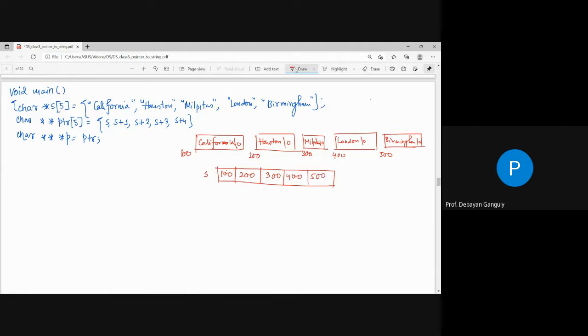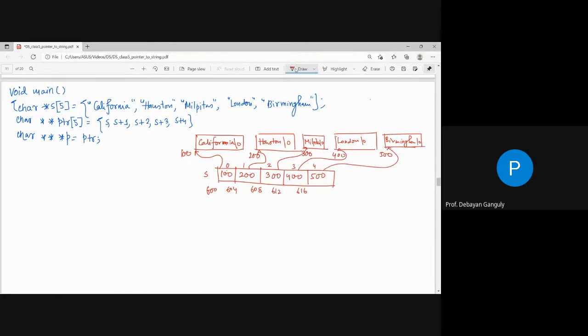The indexes are 0, 1, 2, 3, 4, and say it has a base address 600, 604, 608, 612, 616, right? And so it will be pointing to this, this, this, this, and this.